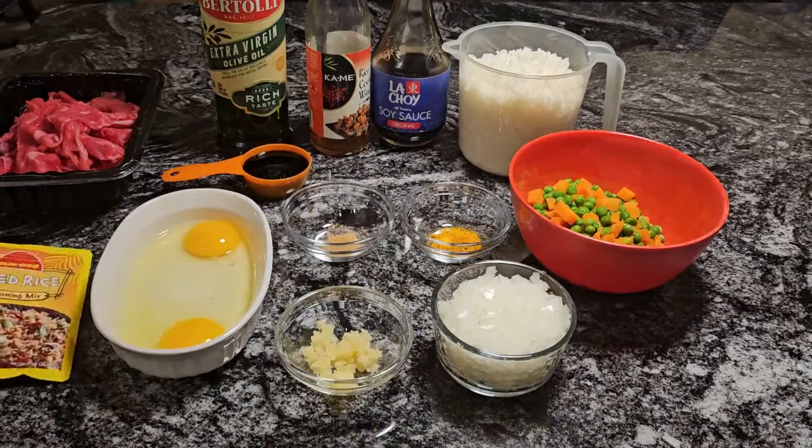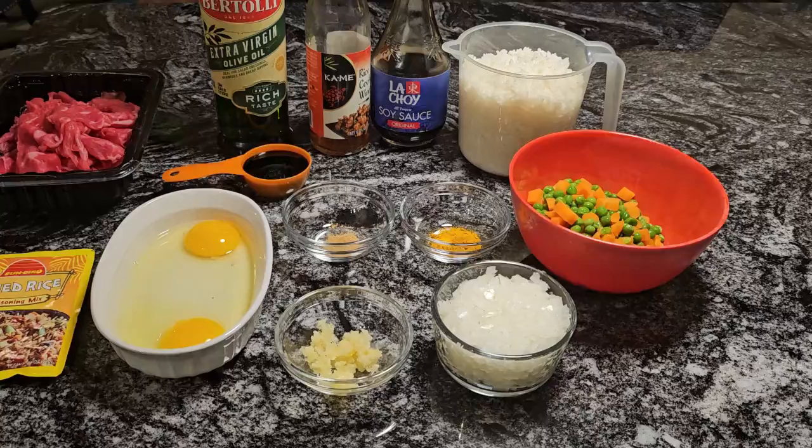So this is going to be really delicious, guys. It's a real quick and easy recipe. And like I said, it's semi-homemade. So let's get started. We're going to get this meat into the wok.